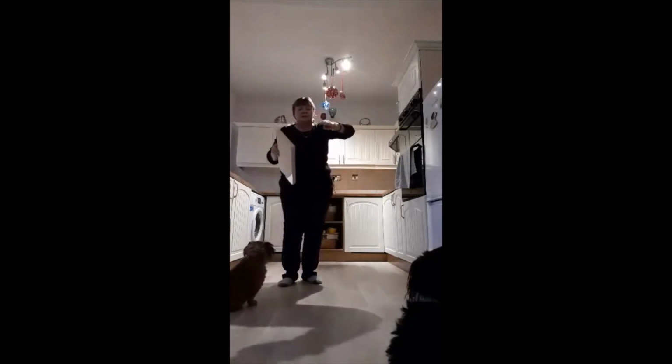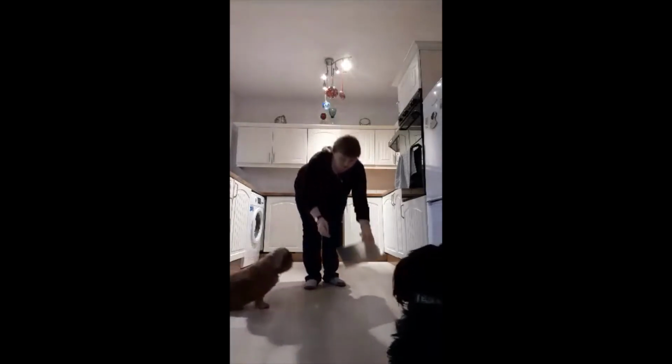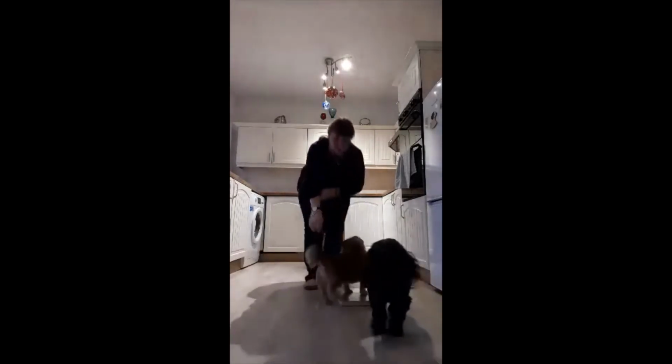So another way around this is to actually use a platform. Now, for bigger dogs, a platform could be twice the size of this. Or for smaller dogs, you can use a book to actually get them to stand on. And what this does, it brings the back end up and the bottom end of the dog's shoulders goes down.